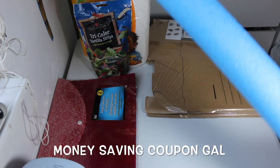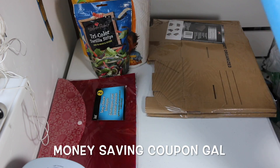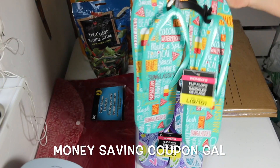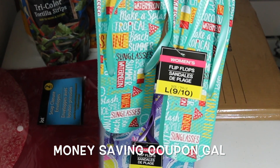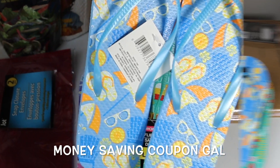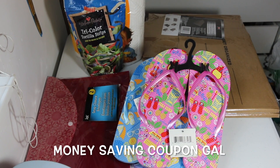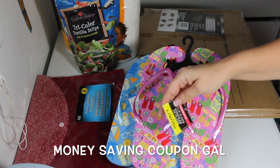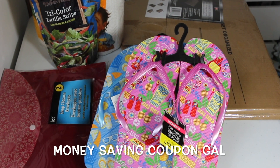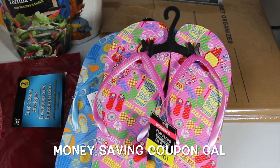I got a pool noodle — you'll see why when I try to do that craft today. I also got some flip-flops. I love the colors: one says 'Beach Sun Pool,' another has sunglasses and an umbrella, and the pink ones have sandals, beach towels, and pineapples. I got size 9-10 because that was the only size available where all the colors matched, though they're too big for me, so they'll be used as a project.